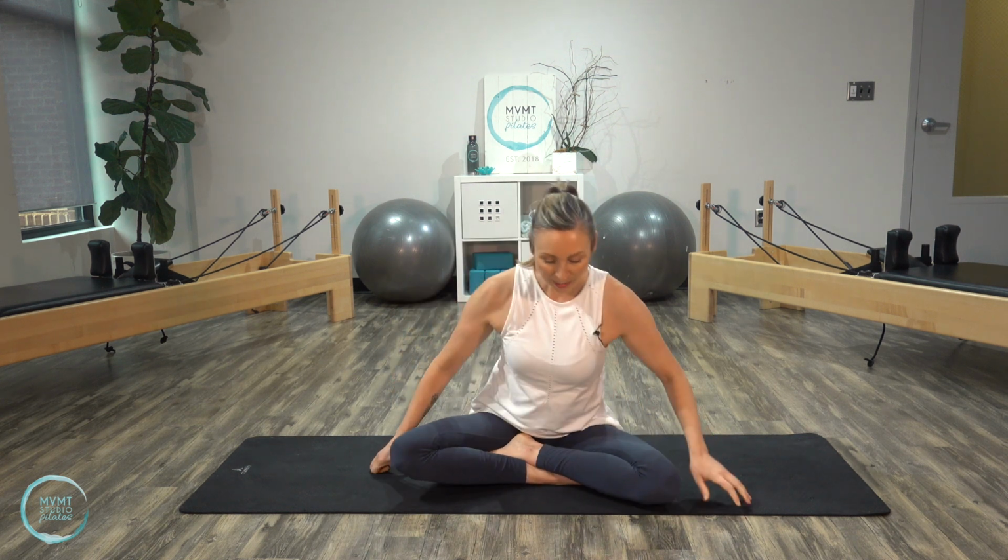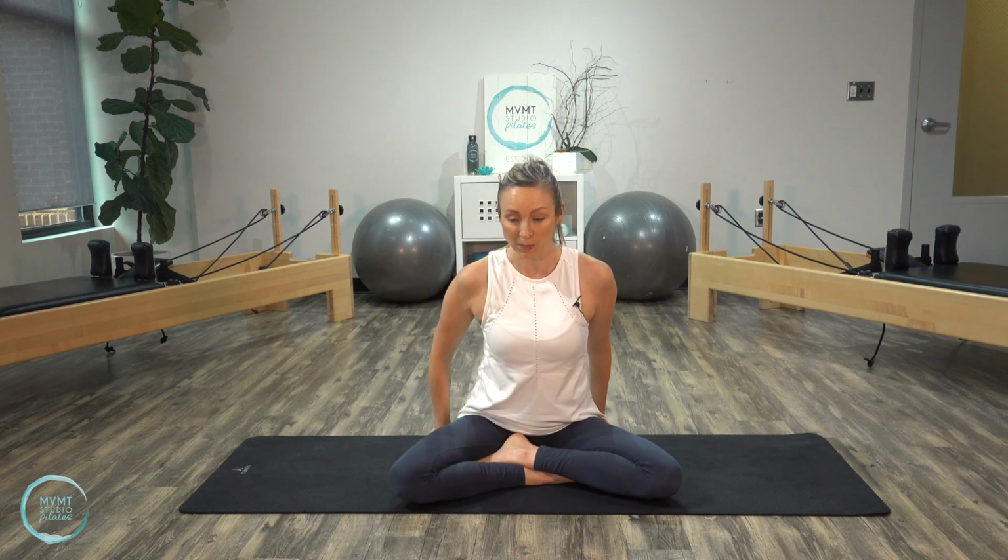So again, grab your towel or blanket if you need to sit up nice and tall. I already feel like I can get into this position a little bit easier after all that, after loosening up and stretching out those hips. So this already feels a lot better. So once you're here, again, bring your shoulders down, your back here. We're gonna finish up with a couple side bends and twists before we close it out.